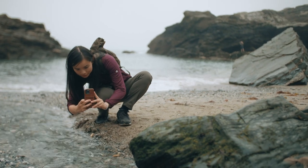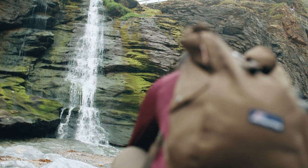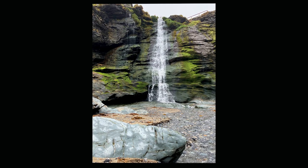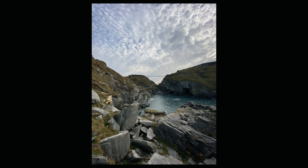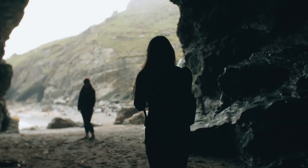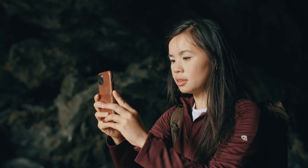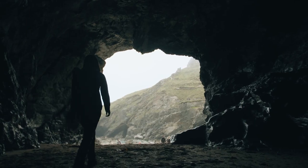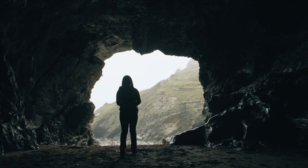Foreground interest — is there a way that you can incorporate the different natural elements in the surroundings? For example, using flowers to make the image more interesting. And finally, why not use people for scale to get a real sense of the location and add a sense of drama to your image?